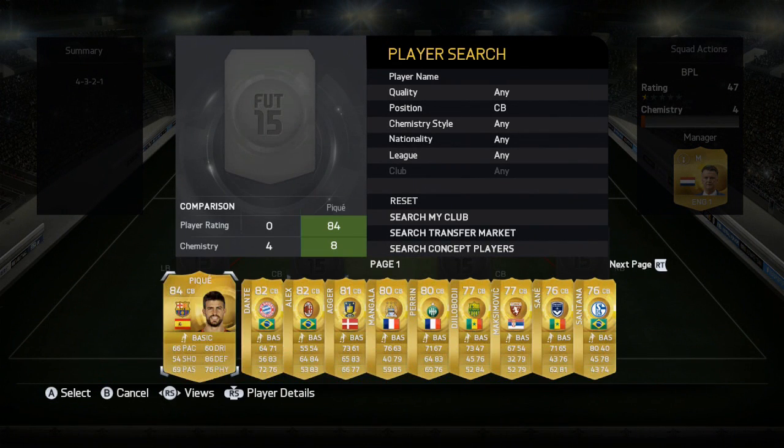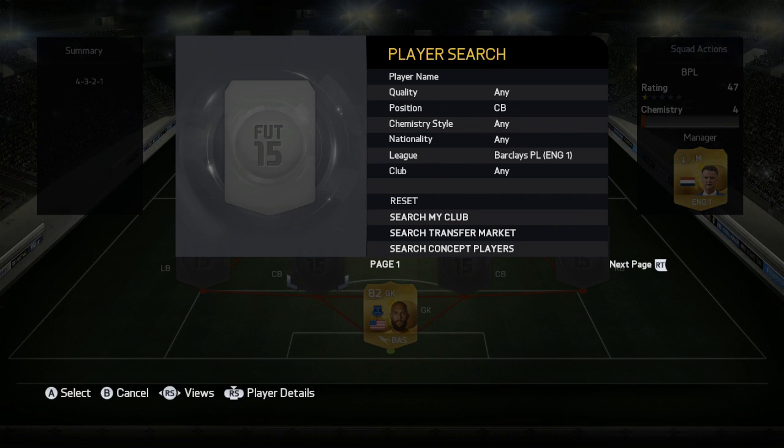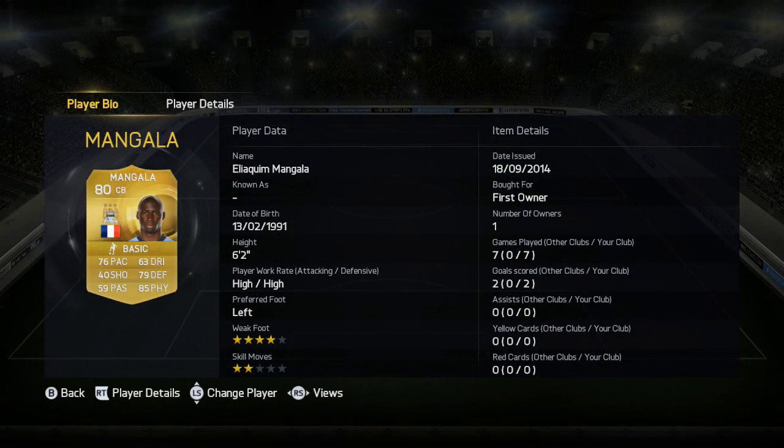We're going to have to put on the league for BPL because I've got a lot of players from there already, pretty much. But the first centre back that's going to go into the team is going to be Mangala. 76 pace, 79 defending, and 85 physical. A really fantastic centre back. As you can see, played with him 7 games and already scored 2 goals.